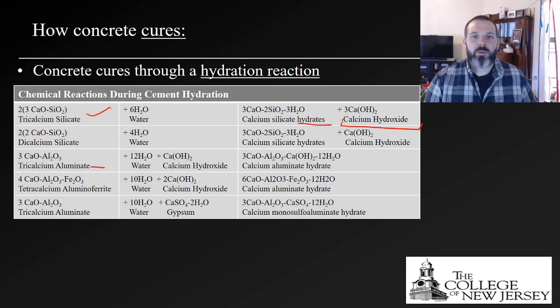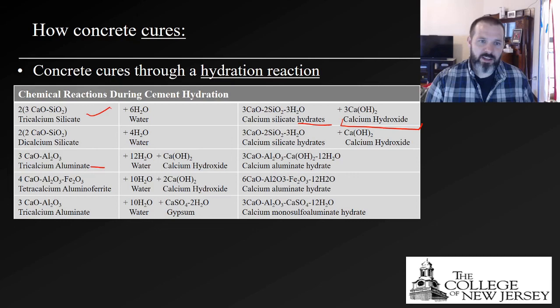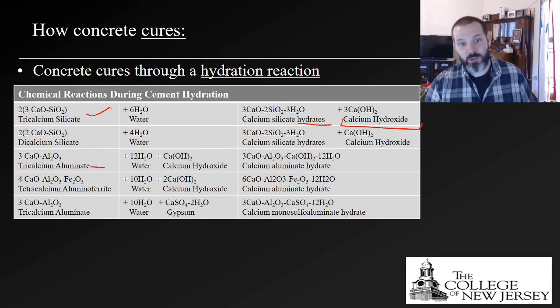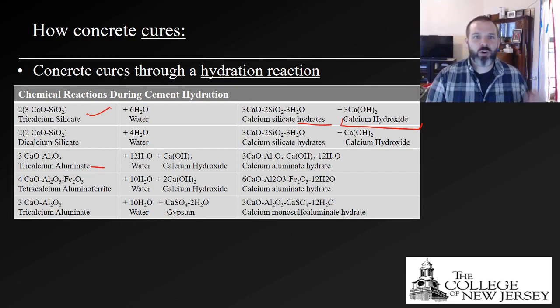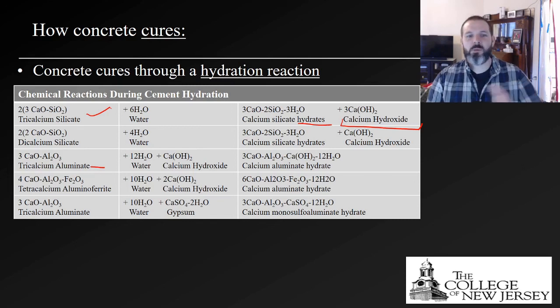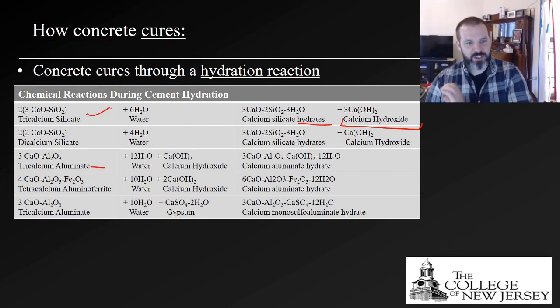So what Portland cement concrete has been engineered to do is to create hydrates. And it can take the products of certain chemical reactions and use those products to create more hydrates. The whole goal in the end of this is once you've cured the concrete to its maximum amount, all that's left of the Portland cement is hydrates.